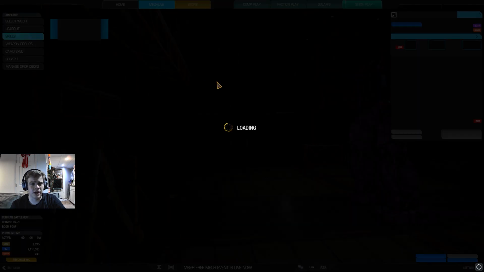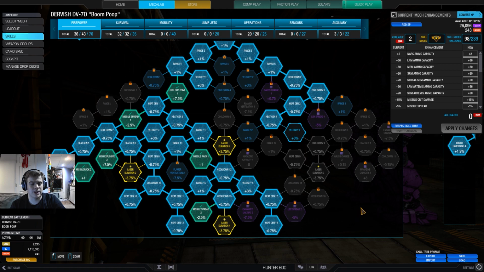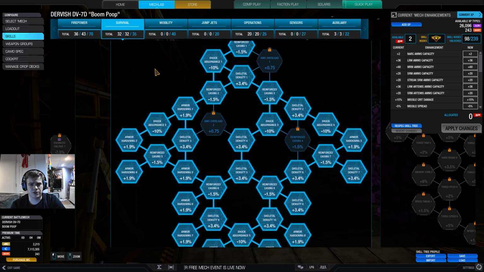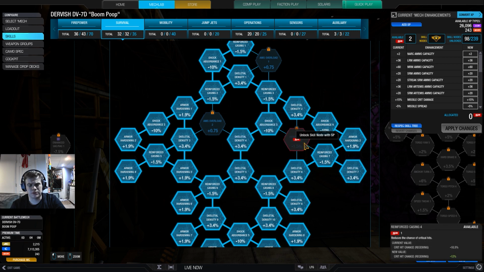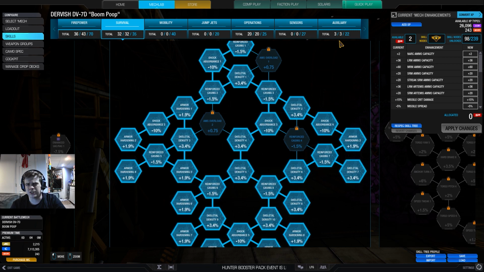Now for skills, we have it set up where we have 36 in firepower. We definitely want our missile racks and all of our missile quirks, as well as heat gen and whatever else we can pick up on here. We have 32 put into survival. I skipped 1 reinforced casing because I wanted to put it in firepower and auxiliary instead.